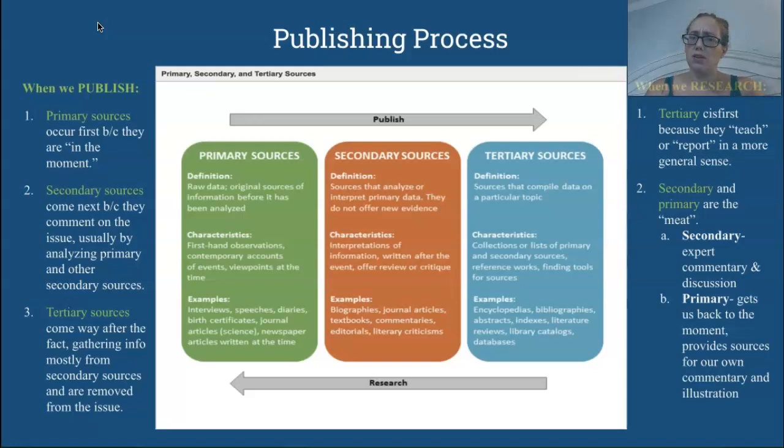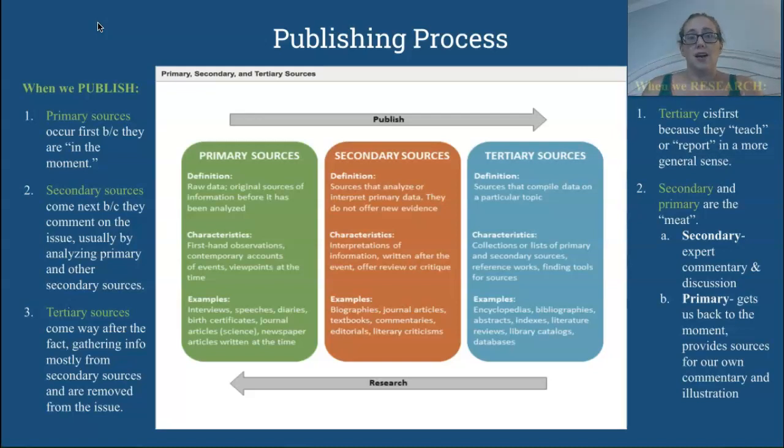Secondary sources come out later. They typically pull from other secondary sources or those primary sources, build off of those and use them as commentary. So after 9/11, news would come out later, again, it can be secondary, like after the fact, or articles would be written after the fact, and they would use those primary sources, those videos and interviews, live coverage, all of that.